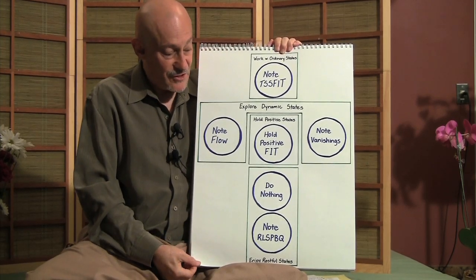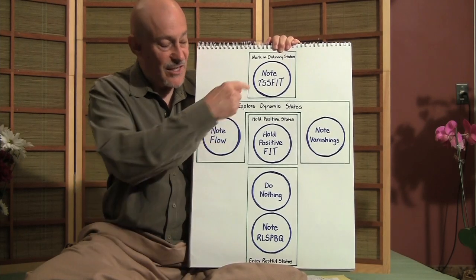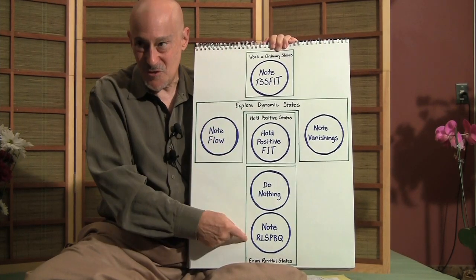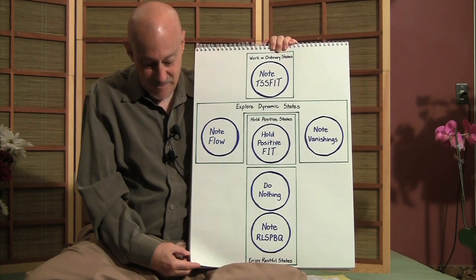Another way to go about it is you like several of them, and you arrange them in a workout sequence for yourself, like a nautilus cycle. Each one of these is a piece of workout equipment.